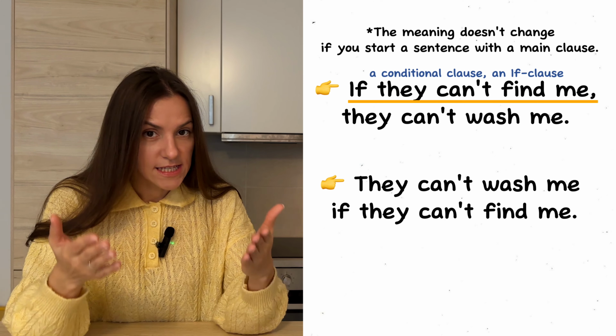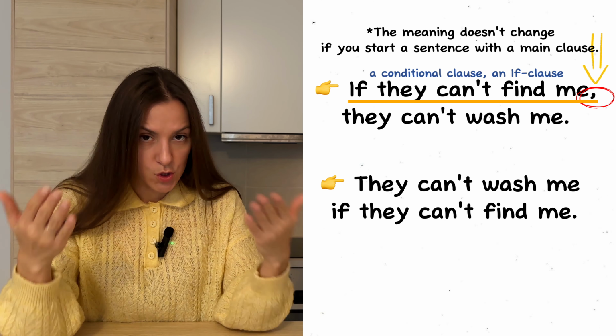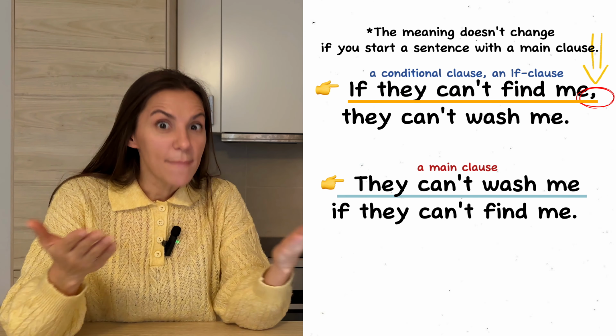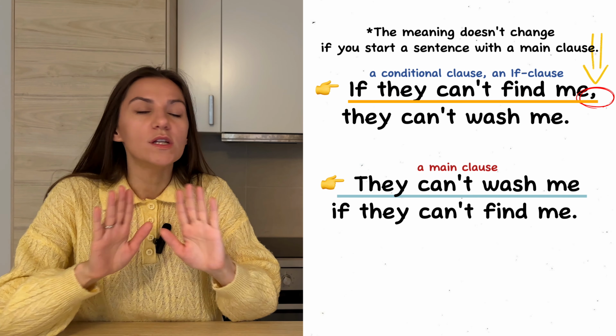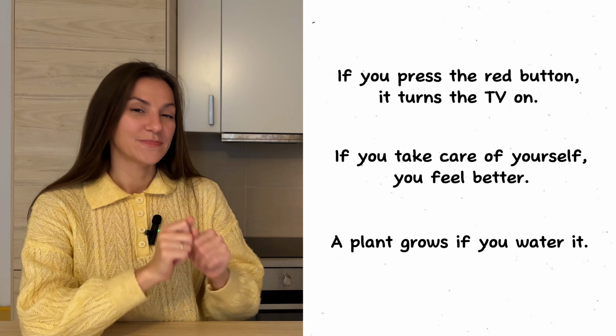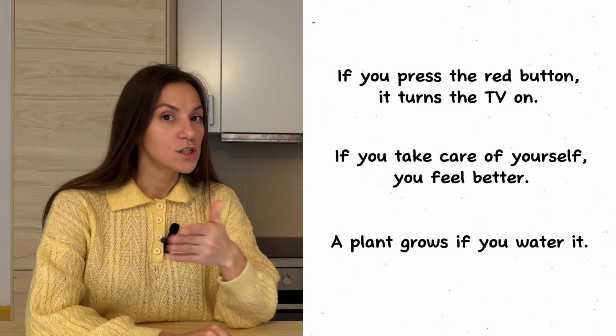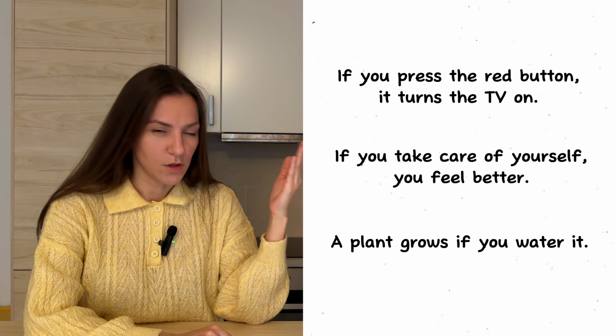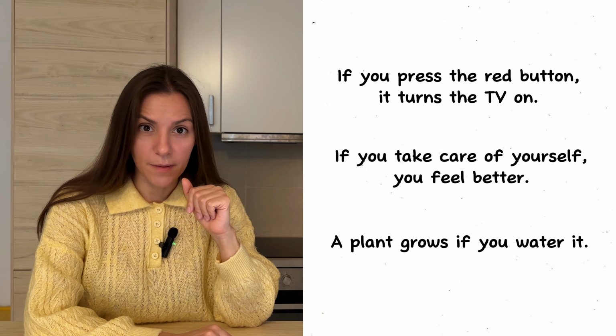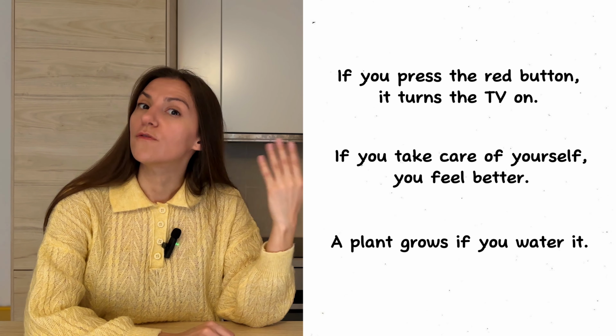If an if clause stands first, we separate these two clauses with a comma. If a main clause stands first, we don't need any commas. Let's move on to these examples. If you press the red button, it turns the TV on. If you take care of yourself, you feel better. A plant grows if you water it.